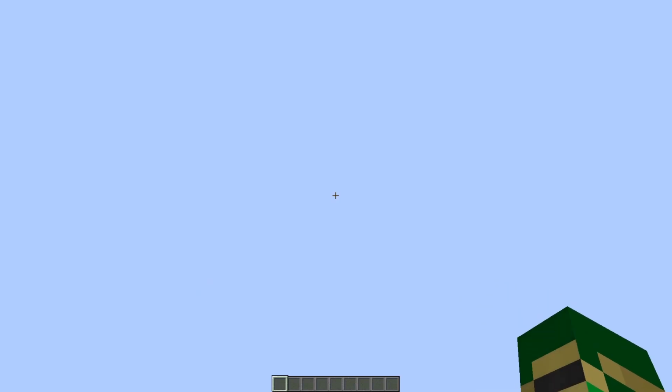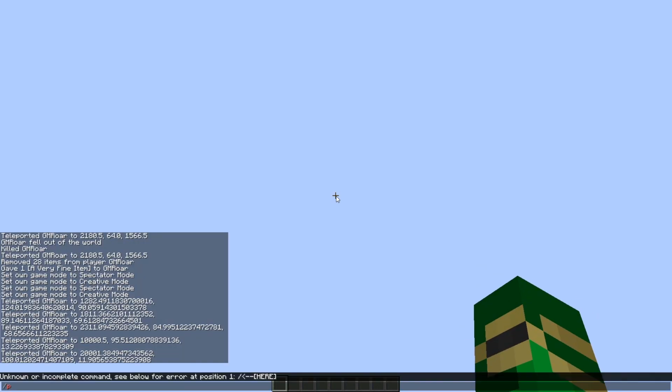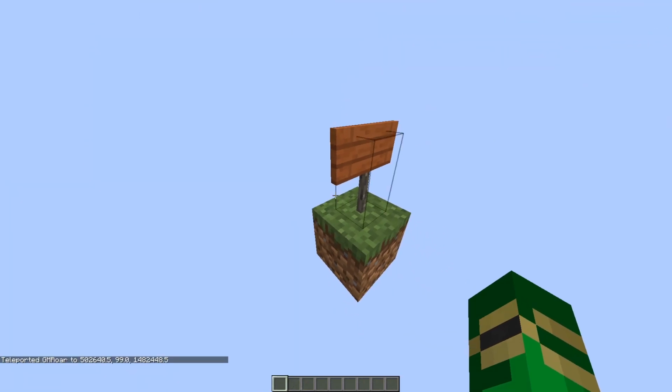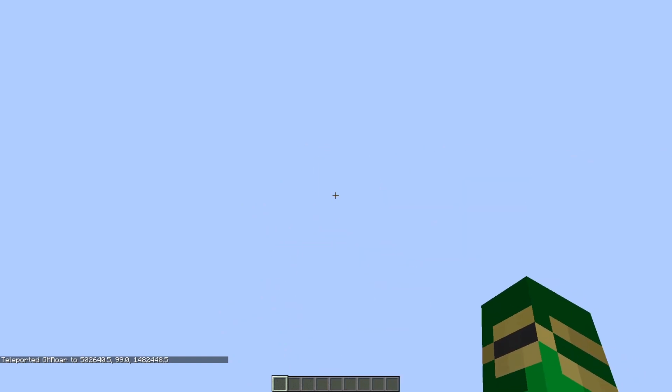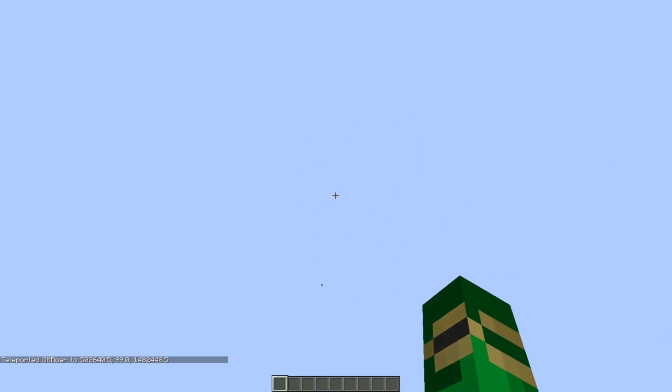So this is nothing, and it just seems to be a void world until you teleport to these coordinates. So you go 50, 2, 6, 4, 0, 99, and 1, 4, 8, 2, 4, 5, 8. And then there is a singular grass block that says, ha, I lied, this isn't nothing. And now it is.